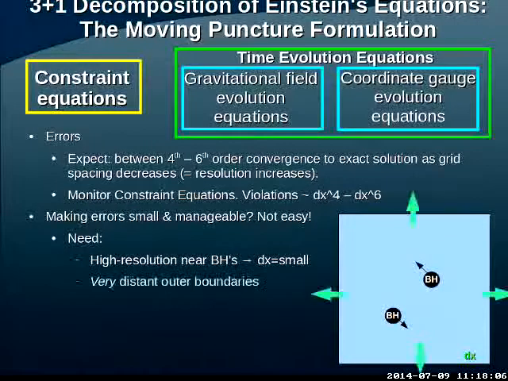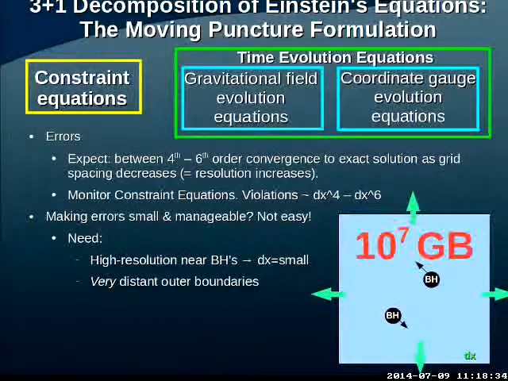So how do we solve this problem? Well, generally, we push the outer boundary so far from the black holes or the compact binary that they're out of causal contact from the black holes or the compact objects. What I mean is they're so far away that no wave has time to propagate from the outer boundary and into the region of physical interest in our calculations. This high-resolution grid extending to an enormous outer boundary is computationally impractical, as it would require about 10 million gigabytes of memory just to store all the grid points for a typical orbiting binary black hole calculation. This is more memory than the top 500 supercomputers in the world combined.